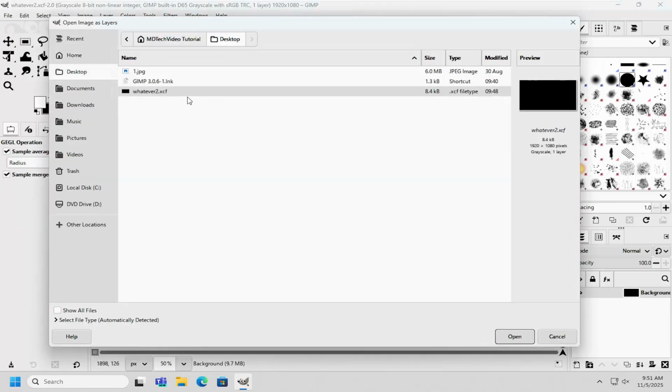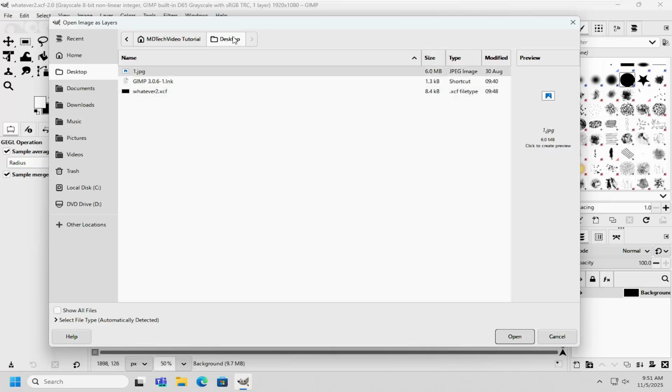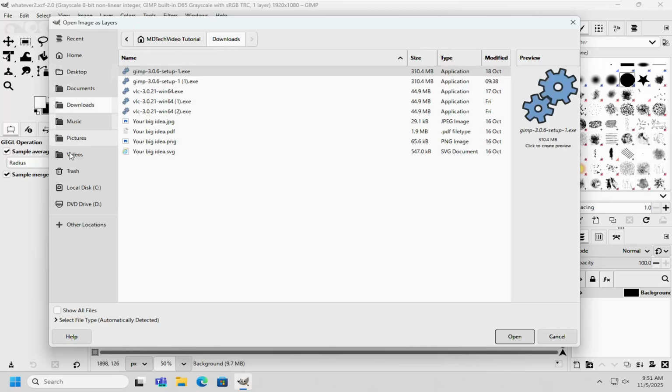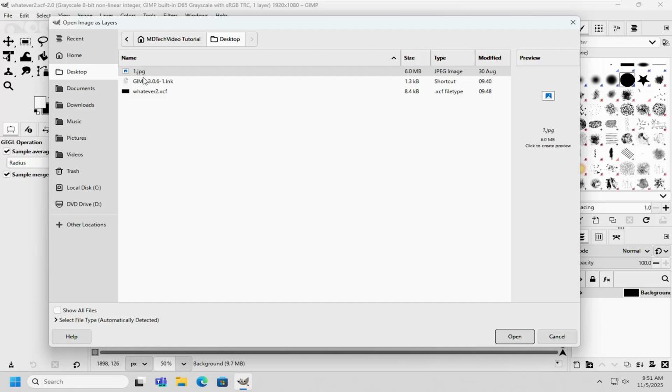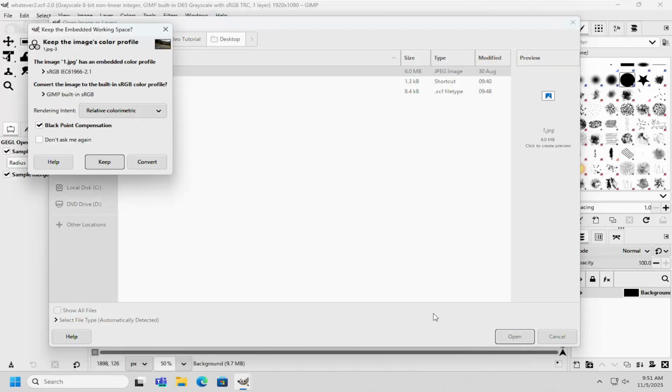And then once you have opened up this directory here, locate the image on the list. You can see our directory is currently on the desktop, but you may have to navigate on the left panel here, exactly where your file may be located. So in my case, it is on my desktop here. It says JPEG file. I'm going to go ahead and open it up. I'm going to just select open.